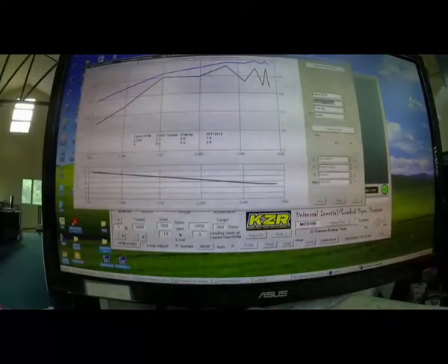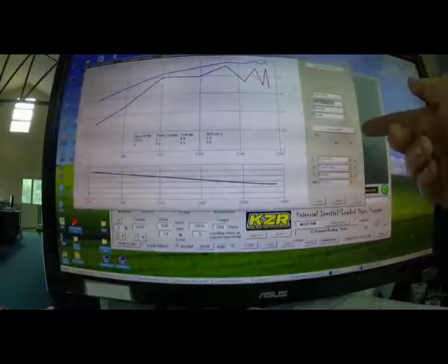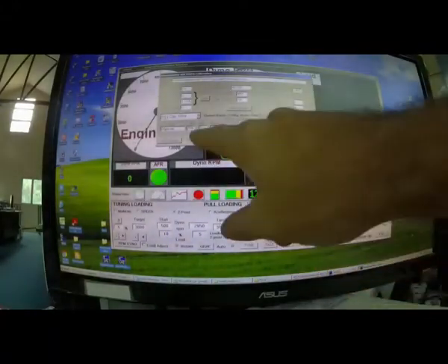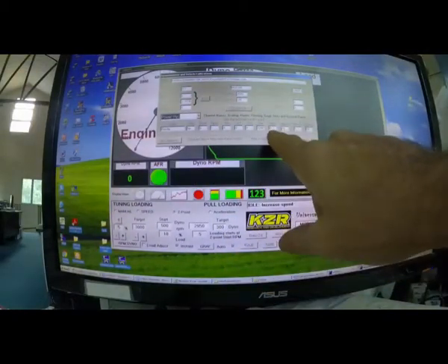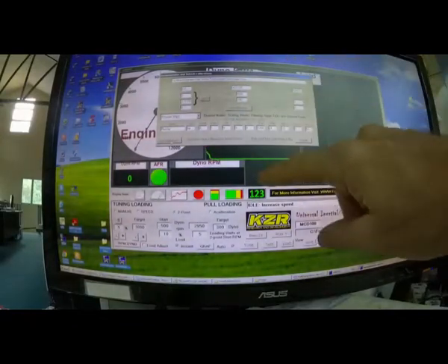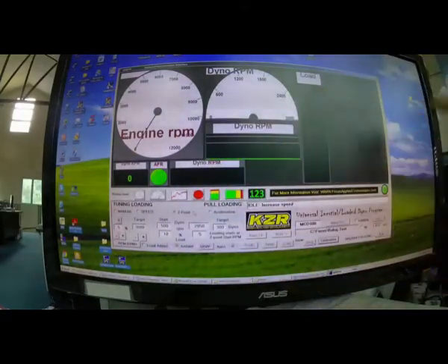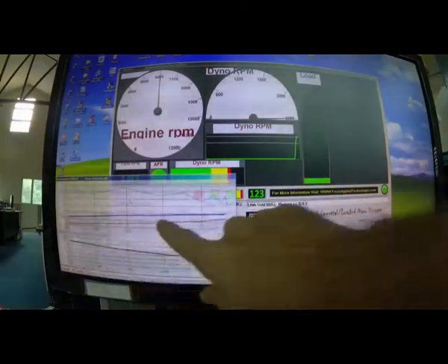And you can also see things like my power and horsepower is very rough. It goes up and down. I might want to add some filtering to that. Well, fine. We can come out here, go back to our calibration, go to our power and horsepower, and look at our filter. Our filter is 0. So if I want heavier filtering on that, we'll put a number like 0.8 or something like that, set it. Now if we redo it, we'll see that the horsepower is much smoother. So we'll do another pull. Gives me this temporary graph, and now we can see we've got a much smoother curve down here.